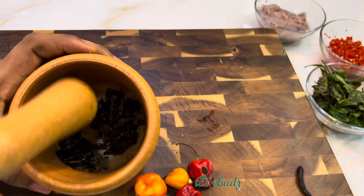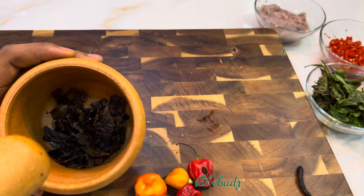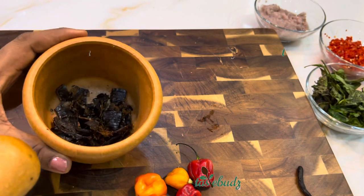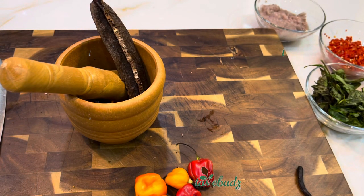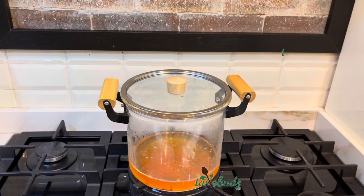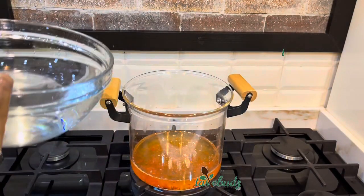This is going to boil in our soup, and then we can leave it for the entire period of the cooking. And even afterwards, you can still leave it in your pepper soup pot. So it is time to put everything into our stock pot and start cooking. I'm using this 5-liter pot. In today's cooking, I'll put about 3 liters of water.